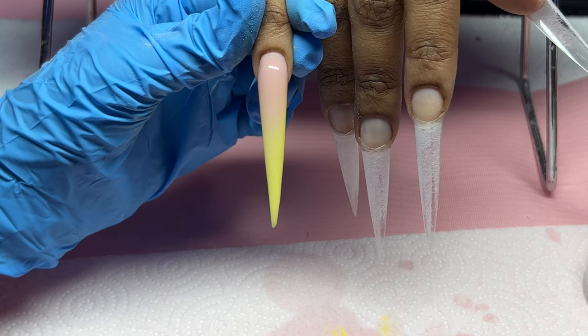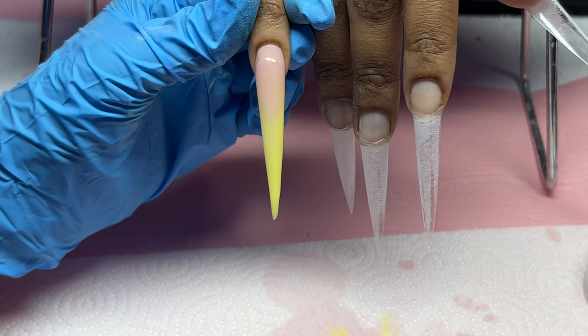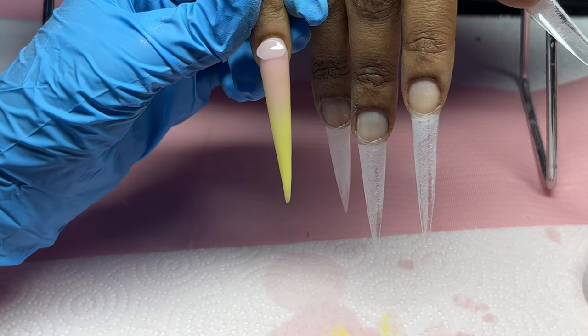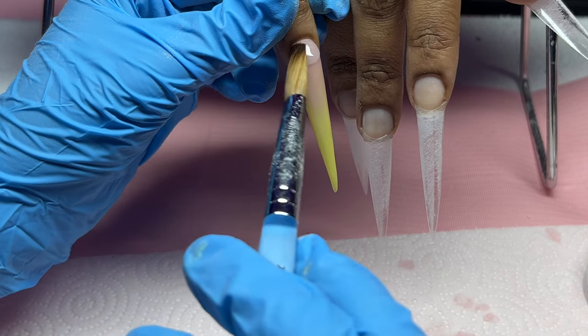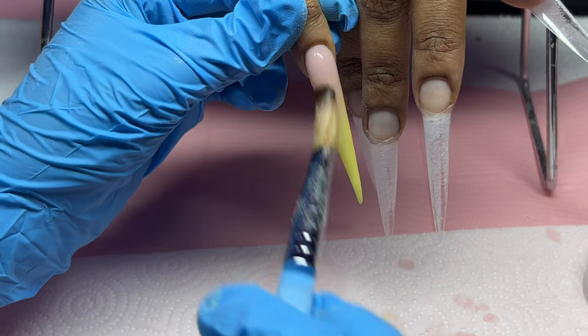I know I said this already, but I love how the ombre looks, and I really like this color combination with this nude. So moving on, I am adding that cuticle bead. This bead is much, much smaller than the last one. I had already made that first bead too big, so I really didn't want to use too much acrylic powder in the cuticle area, especially because it was not needed.